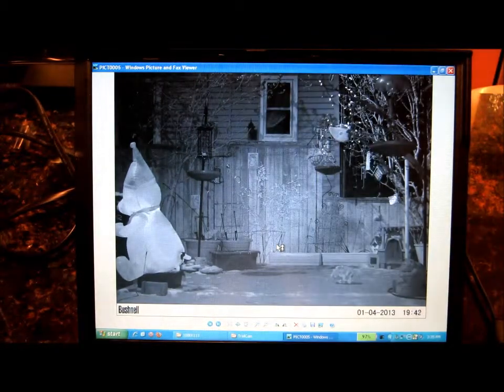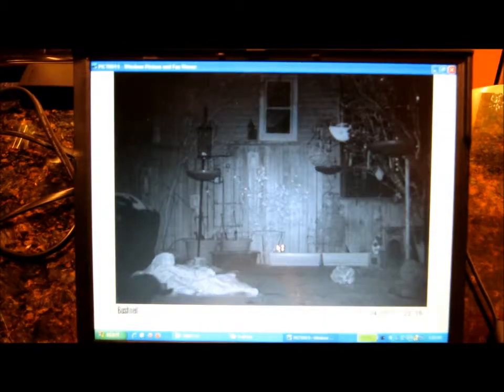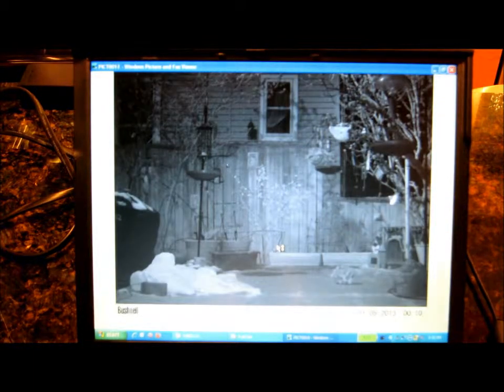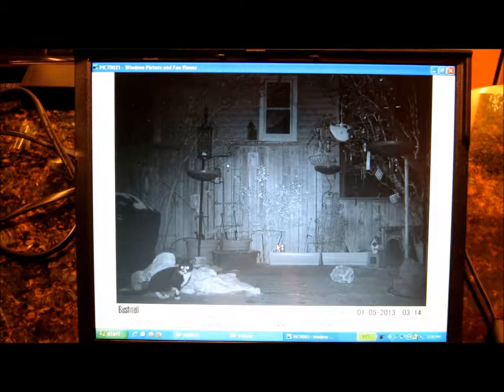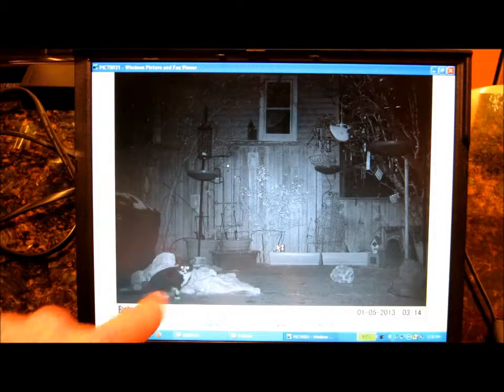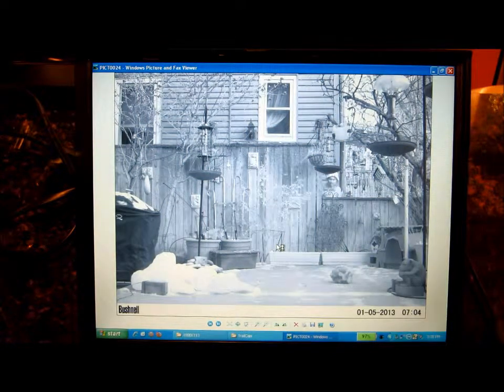And I can just scan through each of these images. You can see we caught some people walking through. I see there's a little kitty that's been visiting my backyard. Kitties walking back and forth. You can see the little kitty's eyes glowing in the light. And animals will do that. Most of the mammals we're looking for, their eyes will reflect.